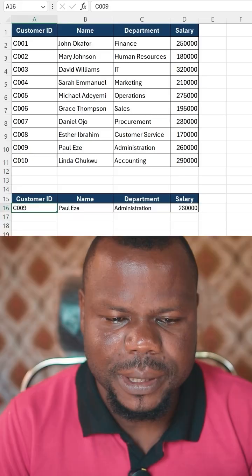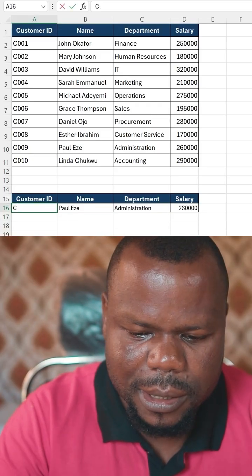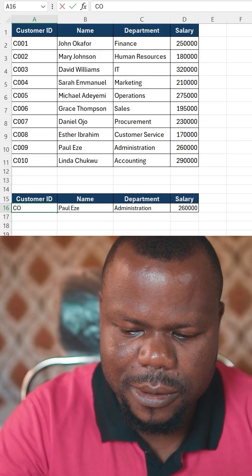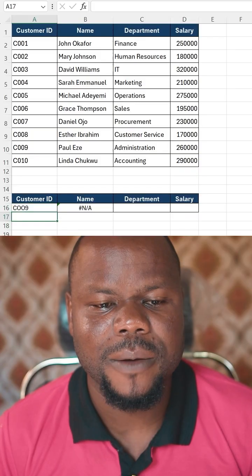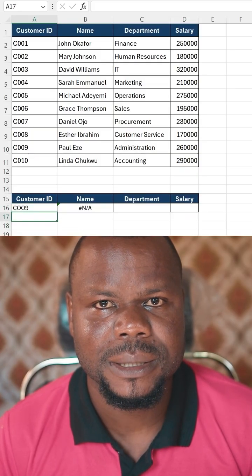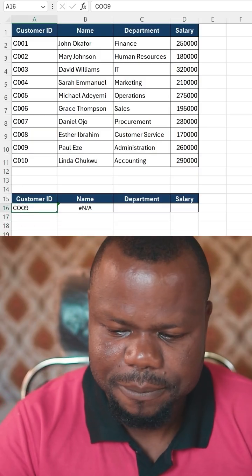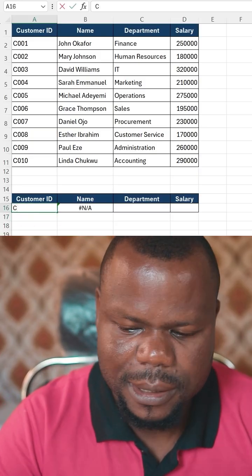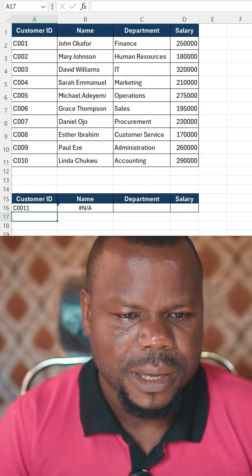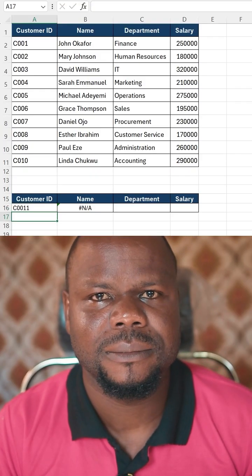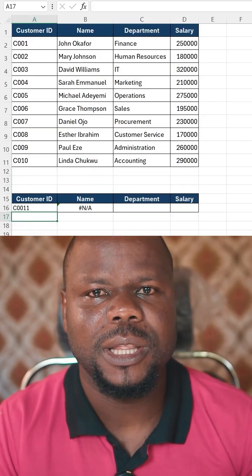In the process of typing this customer ID, if I type C009, it won't show me anything because I've used the zero of the alphabet. If I also make a mistake, C0011, it will show me nothing. So you can make a mistake while typing the lookup value.